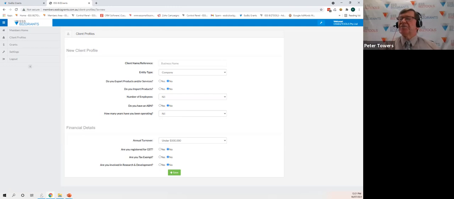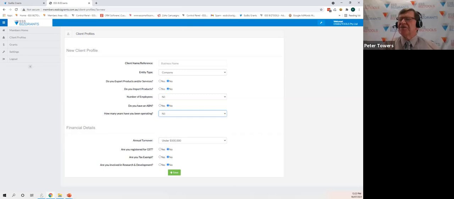How many years have you been operating? That's also a very important question. In a number of grants, they will say that in effect startups can't apply. But in other cases, they encourage startups. So we've looked at the band. Where they don't ask anything, we say that's nil, of course. Then we've got 0 to 2 years, 2 to 3 years, and over 3 years. Seems to be the questions relative to years.